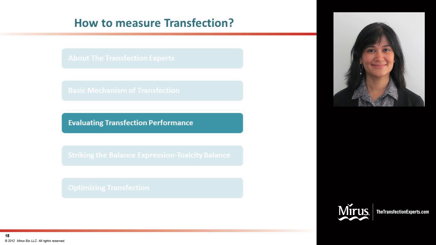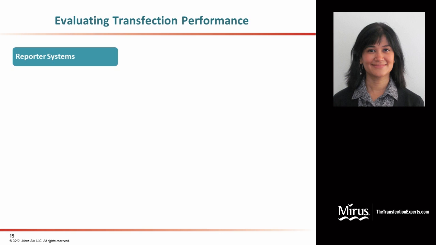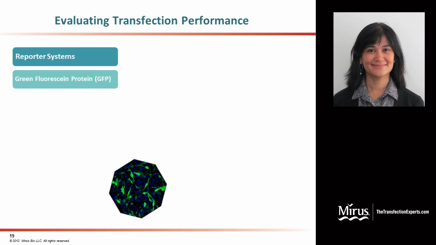A key aspect of understanding transfection also involves figuring out how to evaluate transfection performance the best. Obviously, if we need to understand a process well, we need to also understand how to assess it well. Most researchers throughout the world rely on the use of reporter systems for evaluating transfection performance. The most commonly used reporter systems include green fluorescent protein, which can easily be qualitatively assessed by simply looking at your cells under the microscope and figuring out which ones are fluorescent versus not. You can also do much more comprehensive quantitative analysis if you choose to assay the green fluorescent protein expression in a flow cytometer.